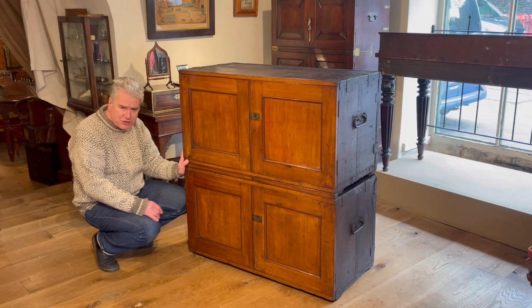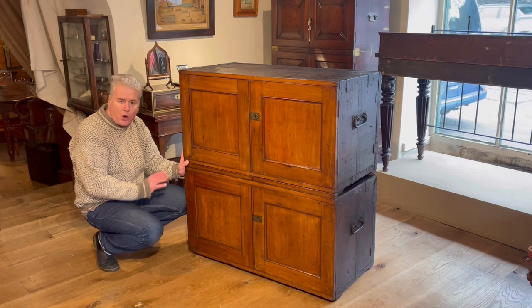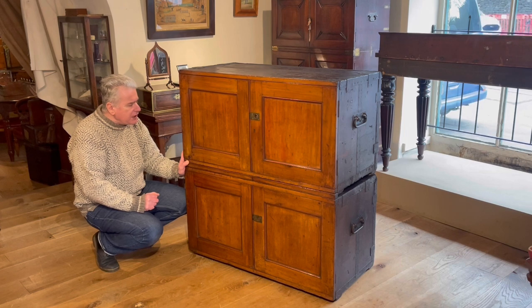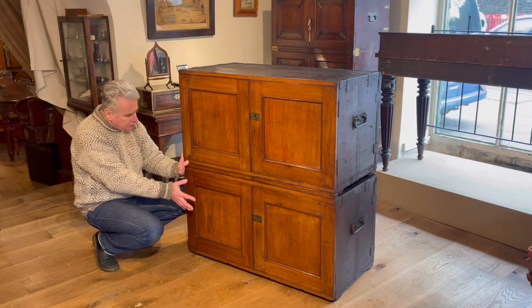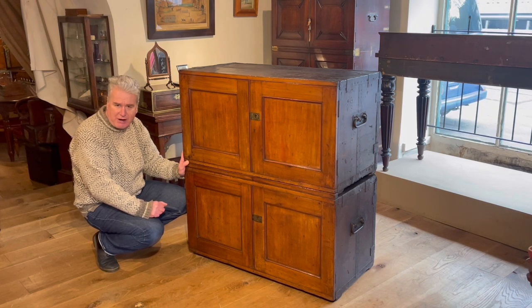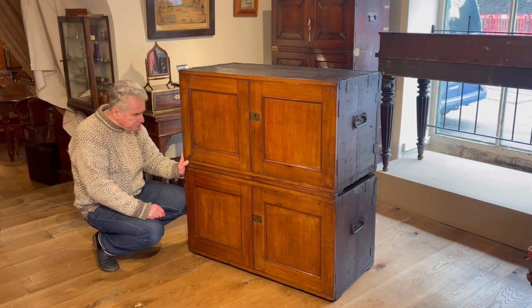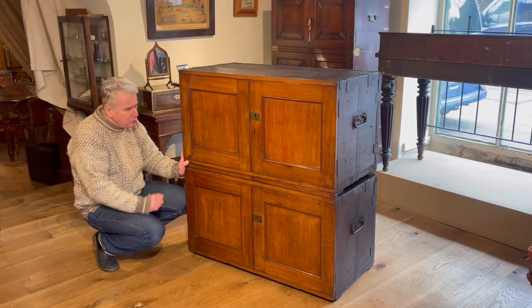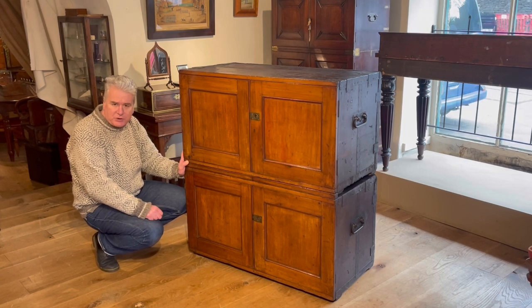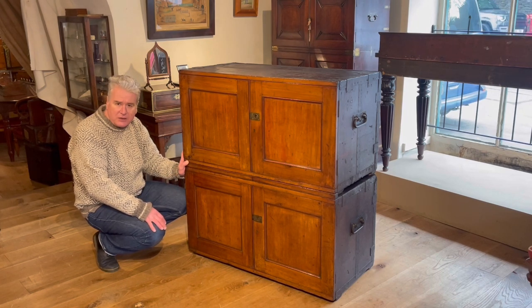This is a great shame because normally most of the information pertaining to the campaign chest was on the packing case. Originally the boards that would have gone on the front probably would have had the owner's name, regiment, and rank painted on them so they could be easily identified during travel. That information is gone with the boards, but also quite often the packing cases would have the maker's details, whereas the campaign chest contained within wouldn't.